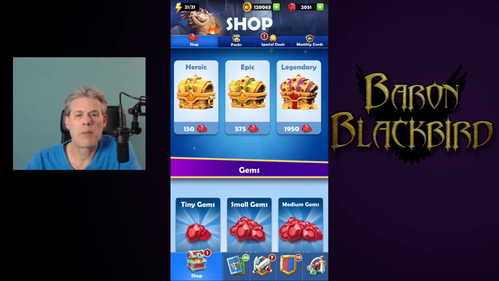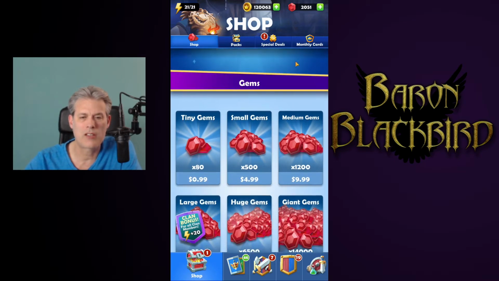Here we have our heroic, epic, and legendary chests for $1.50, $5.75, and $19.50. We're going to move on past those. This is not the time to be opening these chests. The time to open chests like these is on gold burst days, when you get twice as much gold when you open chests. So we're going to pass on those for now.